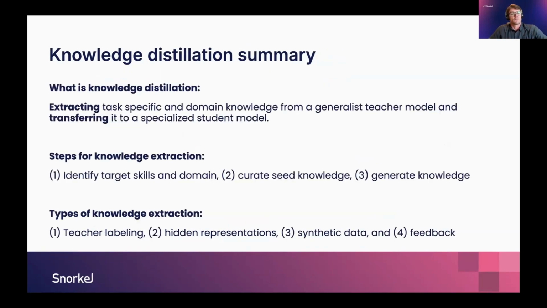Okay. So that was a lot. I'm going to quickly summarize what we just saw. Knowledge distillation is extracting task-specific and domain knowledge from a generalist teacher model and transferring it to a specialized student. There's 3 steps to knowledge extraction: identifying target skills in the domain, curating seed knowledge, and generating knowledge. We covered multiple ways to generate knowledge: teacher labeling, hidden representations, synthetic data, and feedback.